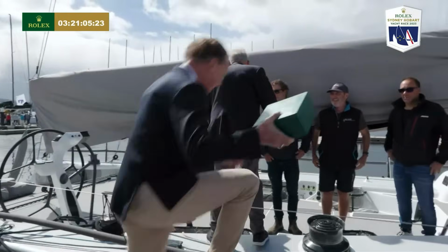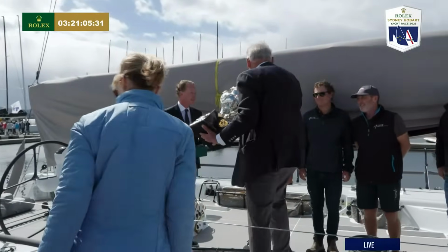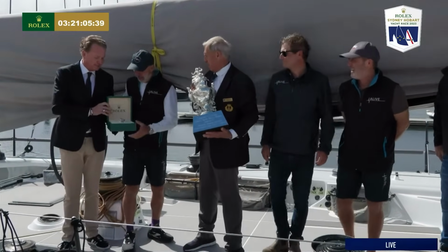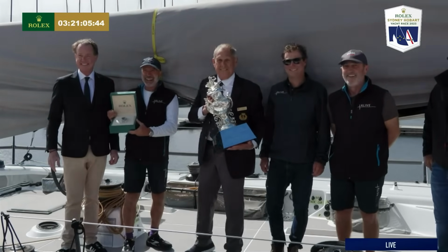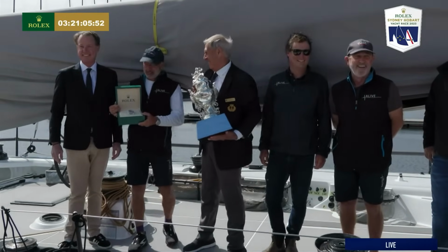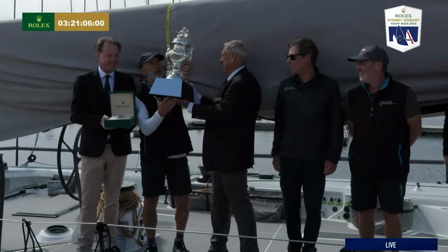So over the safety lines. Oh! Just managed to steady himself, Arthur Lane there. And he's presented with the George Adams Tattersall Cup, which is about to be presented to a very excited and happy skipper. So Duncan Hine, for the second time, will accept the trophy and the Rolex Yachtmaster timepiece from Benoit Folletti, the Managing Director of Rolex Australia. Arthur Lane, the Commodore of the CYCA, has the silverware. It is a spectacular trophy. It's been polished up beautifully for this presentation, and the champagne's about to flow as well.